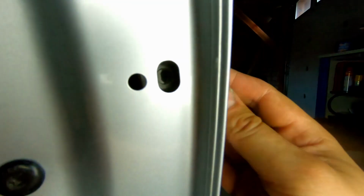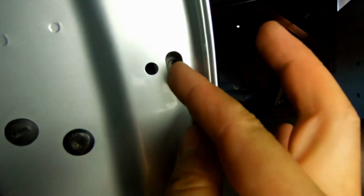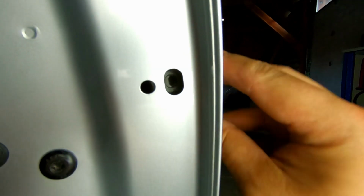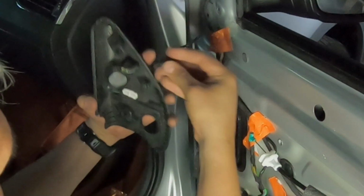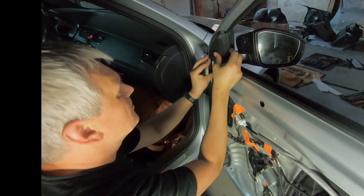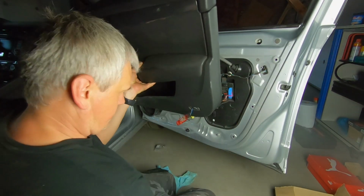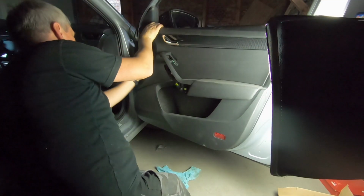Just to show you that little latch, I'm hoping you can see that. See that there's that latch there. In order to take this cover off from the door, you need to get a tool in there, like a hook tool or something, and pull on the latch and pull it out essentially. That will unlock it and allow you to take that cover off, and then obviously remove the rest of the handle. Get this speaker, or I think it's a tweeter, hooked up. That through here. You see? Okay.